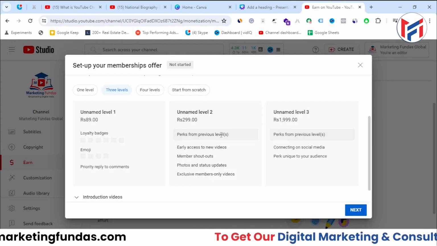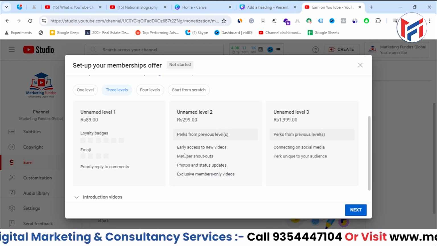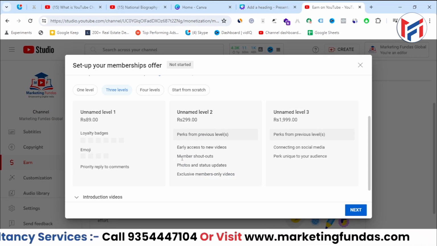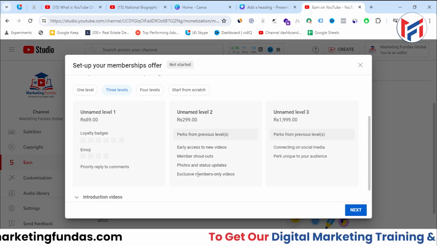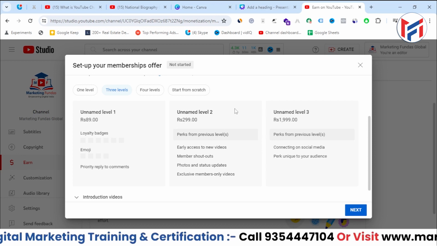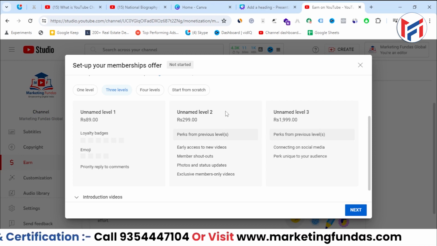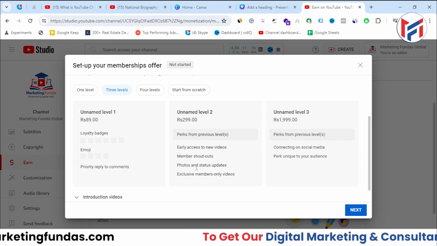They haven't created the second or third level, where they can provide extra perks like early access to new videos, membership shoutouts, photos and status updates, then exclusive membership-only videos. So these perks can be provided to advanced levels, right? And you can charge some extra amount for the advanced levels.